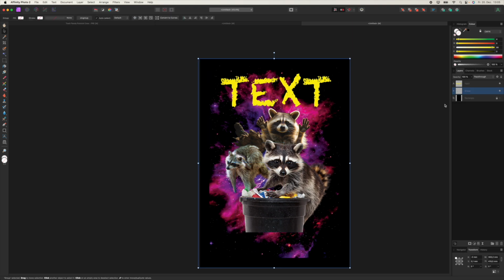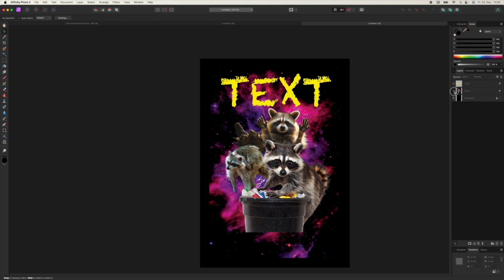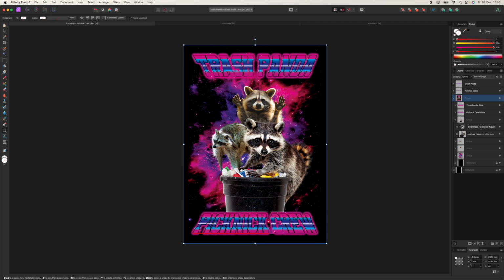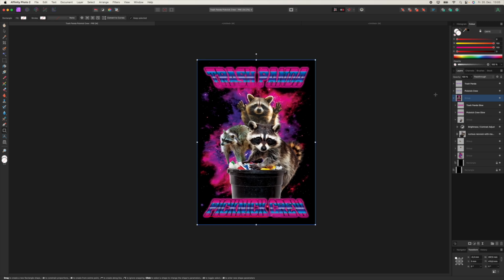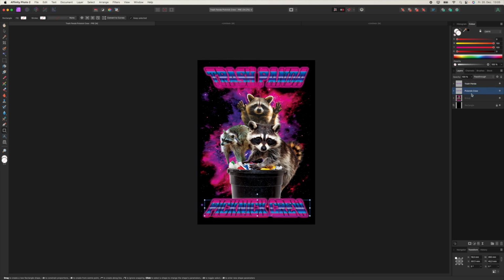If you don't want to rasterize something like the text, we just keep the text out, so we make sure that the text is above the group. So this is our final design. I've changed the text a little bit and adjusted the colors slightly. So we can see we have two text layers above the group, so these will not be rasterized. And within the group we have a couple of layers, also some additional text layers.